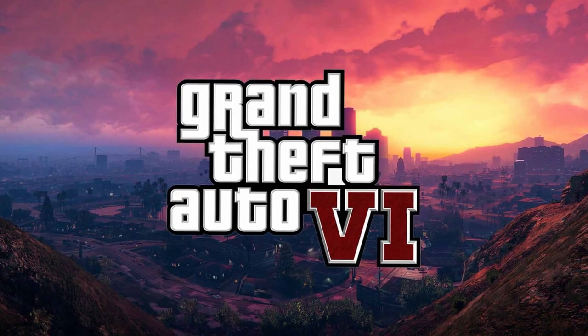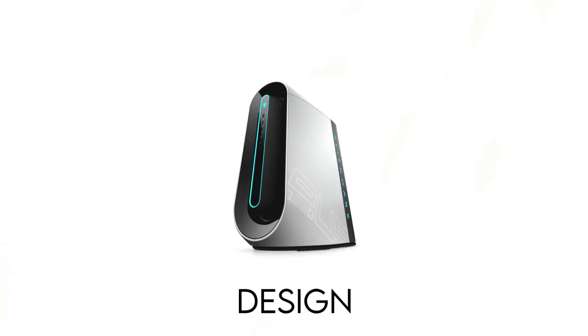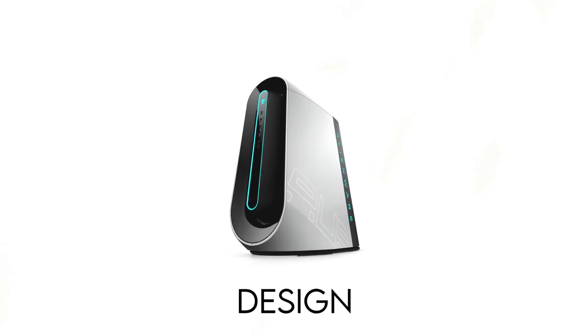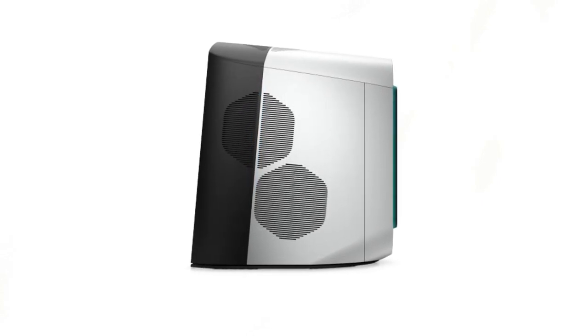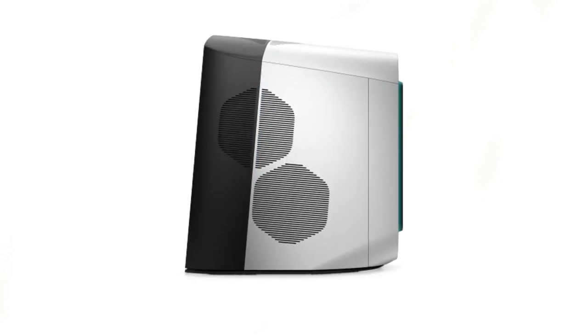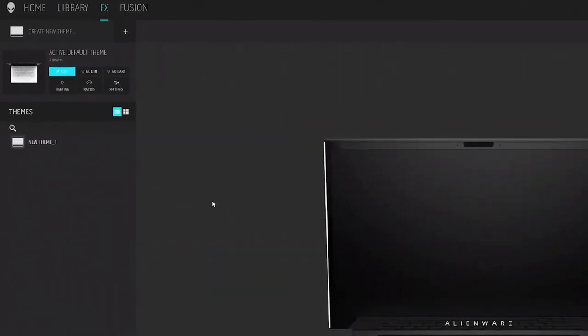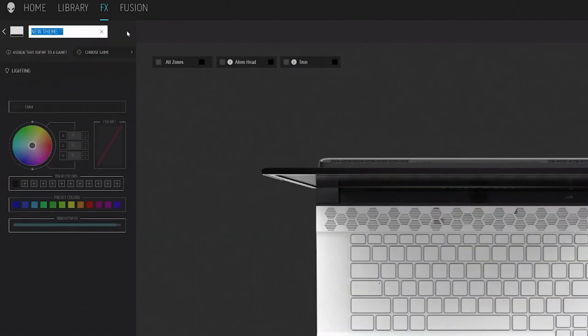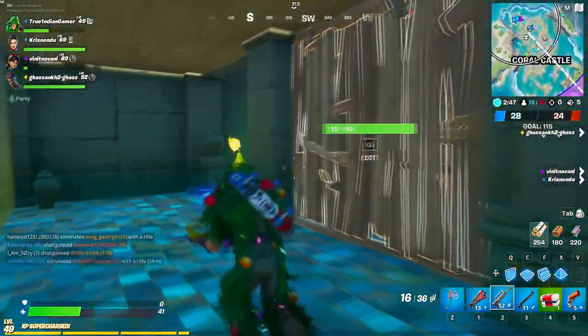But of course not GTA 6, because as we all know that game is coming out probably in 20 years from now. In terms of design, you can see that the case is really pretty and clean — that's something that for me is not important, but a lot of people want PCs for their designs. One thing I like about this PC is the software where you can customize lighting. Another positive is that you can customize things like overclocking really easily, and it's upgradable, so if you want to swap components in the future, this is something really good.